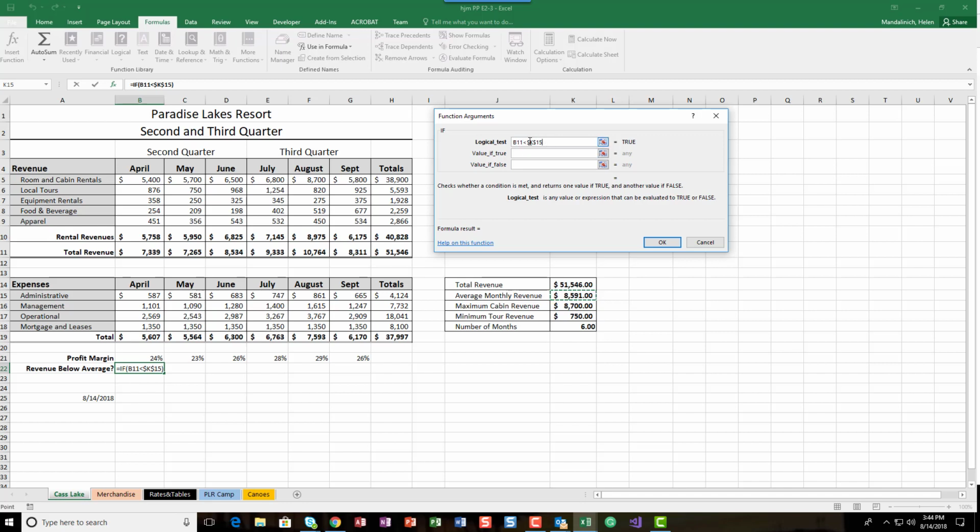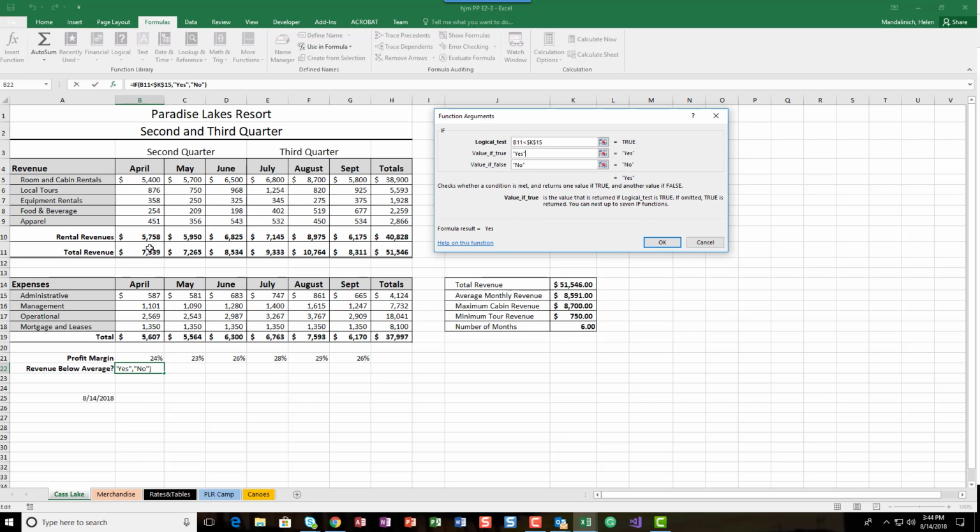So we're saying here B11 is less than K15, sorry. If it's true, we want to put in the word yes. If it's false, we want to put in the word no. Right here, we're seeing what will be returned.